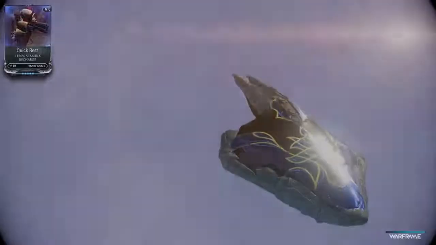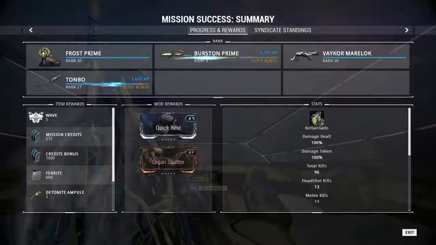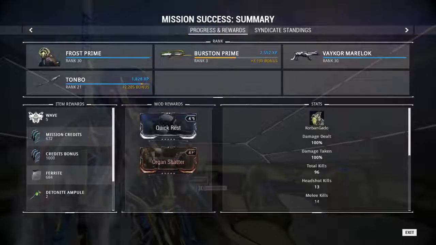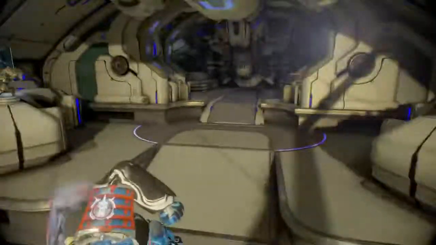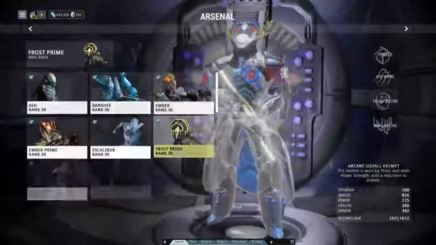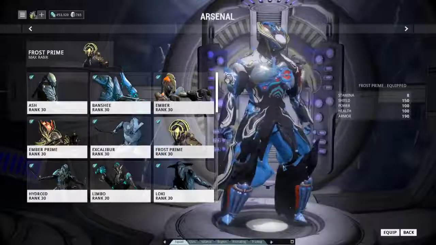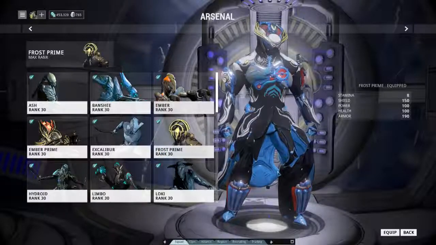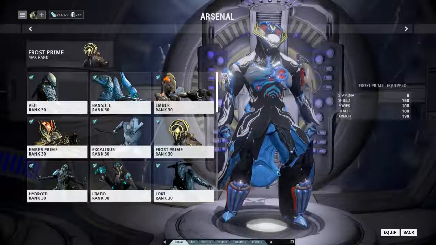Back on topic, Limbo works nicely because he can deny outside sources from damaging anything within his sphere, but the downside to that is you cannot pick up items while inside of Limbo's rift areas, which in turn makes it a little difficult because you won't be regaining your energy or ammo or anything while it's going on. So likewise, Frost, if it's against the Corpus or against the Grineer, I will try to always bring a Frost to a defense mission because of Snow Globe, and primarily, entirely because of Snow Globe, because it has that extra protective layer.